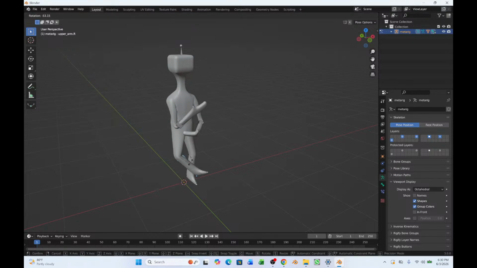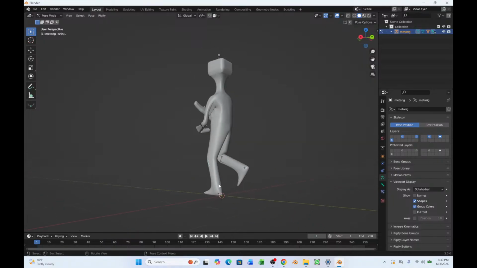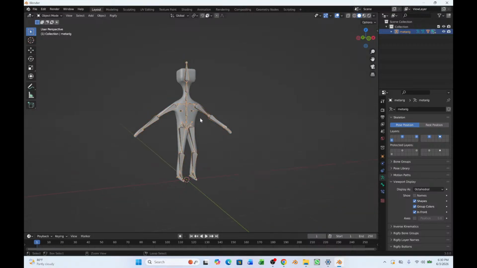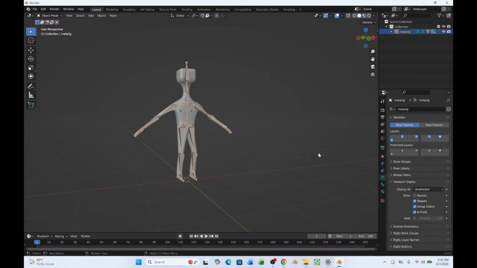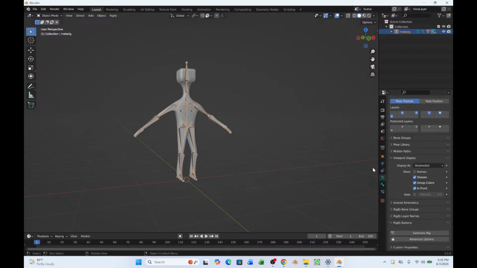But I don't like using this without Rigify. So what we'll do is I can go back, Alt R or G. I click on the armature, the bone, then I go to this one that looks like a stick model, this logo here.